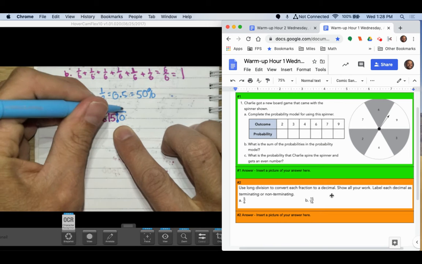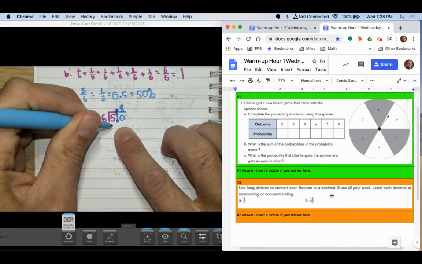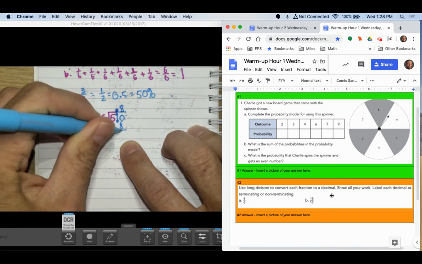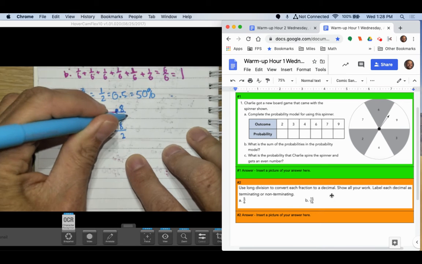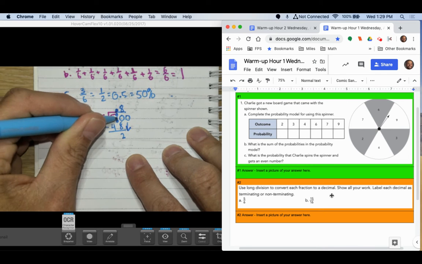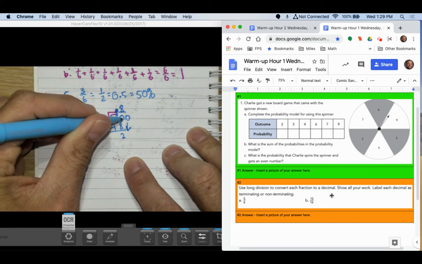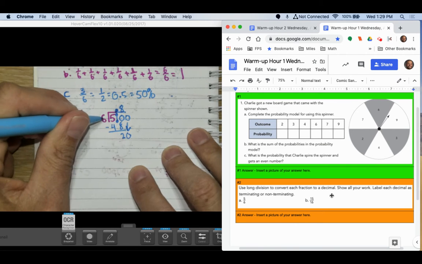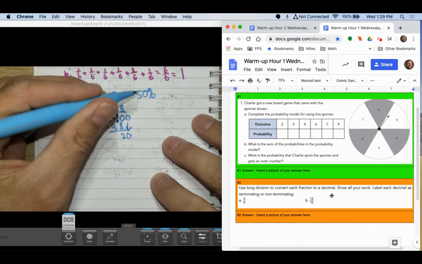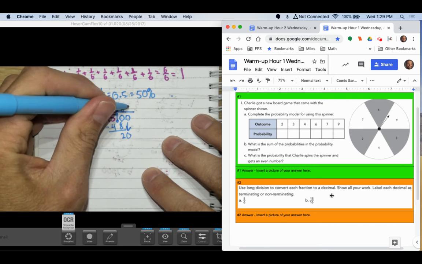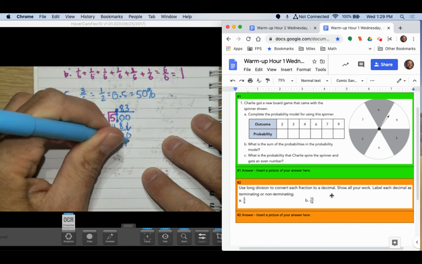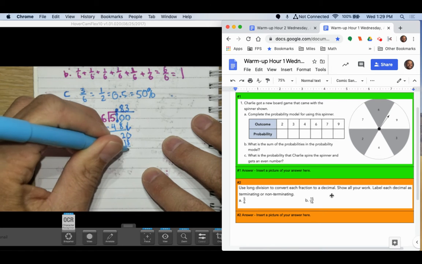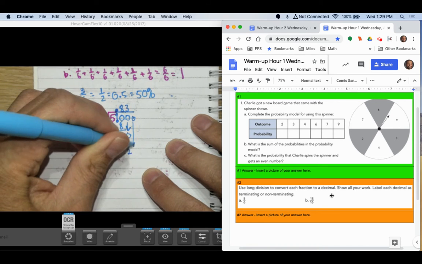Push the decimal point into my answer, and then pretend that's a 50. 6 fits into 50 without going over 8 times. 8 times 6 is 48. 50 minus 48 is 2. I can add a 0 until I'm blue in the face because 5 is the same as 5.0, which is the same as 5.00, and I can keep adding zeros until I don't need to anymore. 6 goes into 20 3 times. 3 times 6 is 18. 20 minus 18 is 2. Add a 0, bring it down.